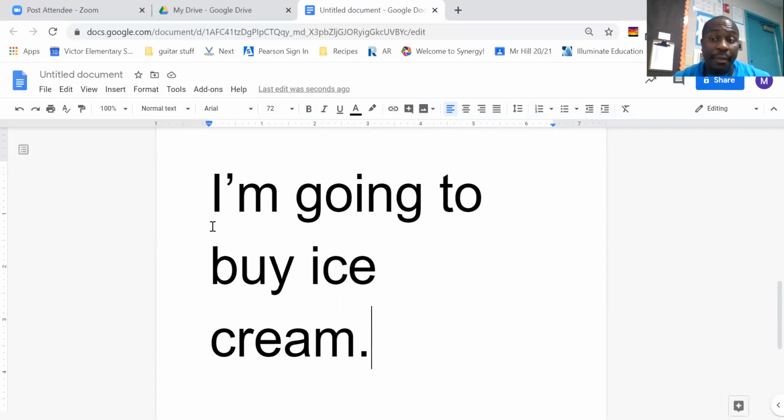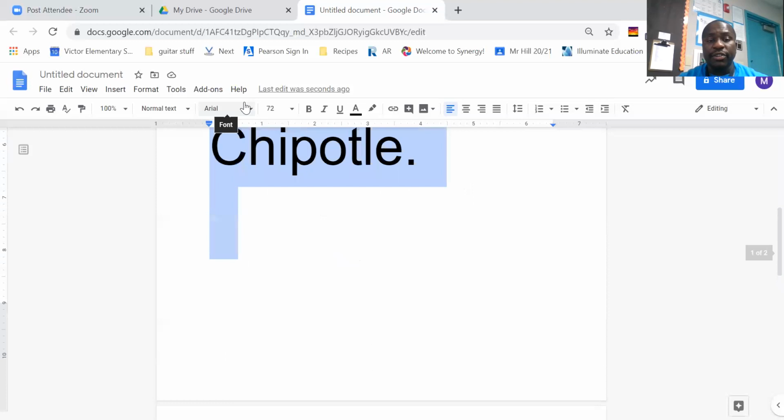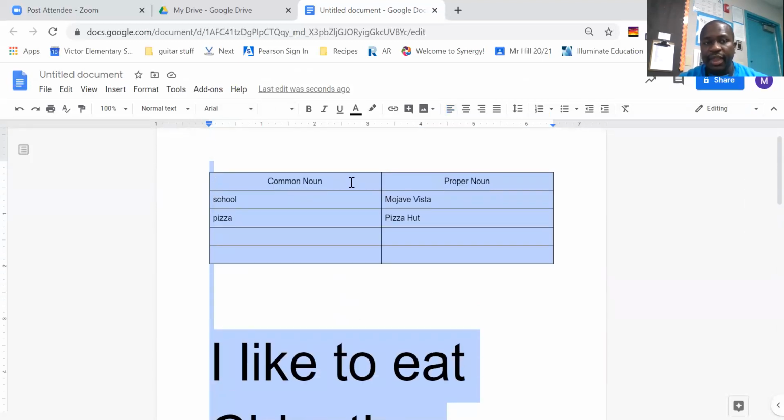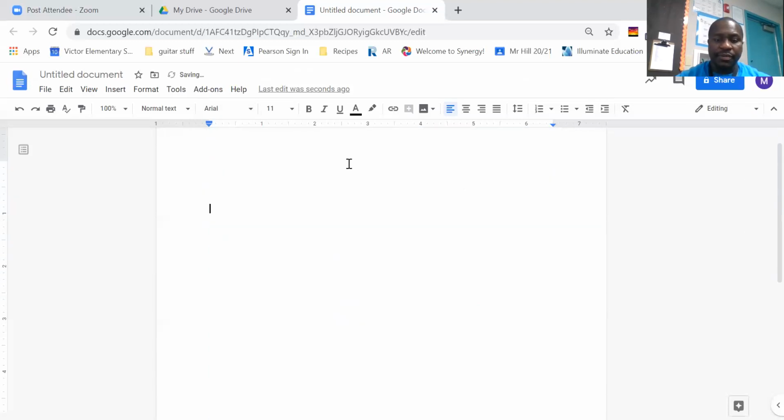The I on ice cream will not be capitalized at all because it is not at the beginning of the word or beginning of the sentence, and it's not a proper noun, okay? So those are the things for preview that I wanted to go over, but today I want to talk about something new. And the thing we're going to be talking about today that's new is dates, months, okay?